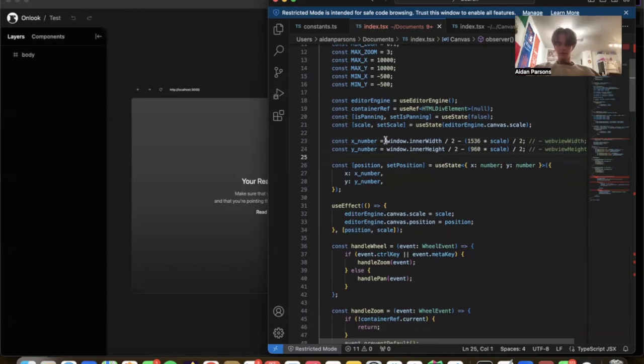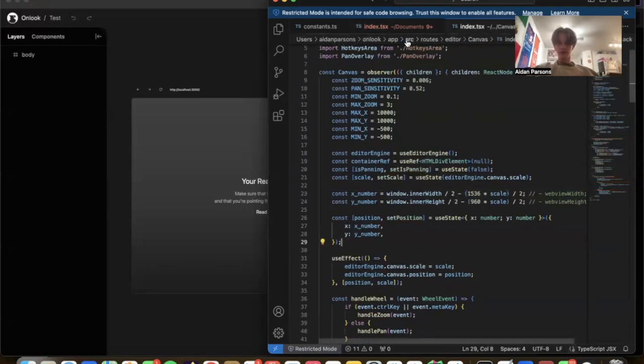So I take the inner width and the inner height of the window and do a little math here. I found this 1536 and 960 times the scale. The scale represents what scale it is compared to these original dimensions.